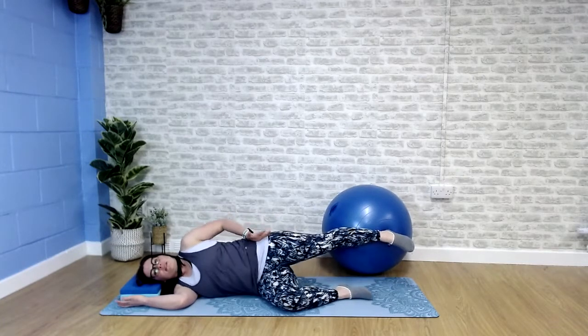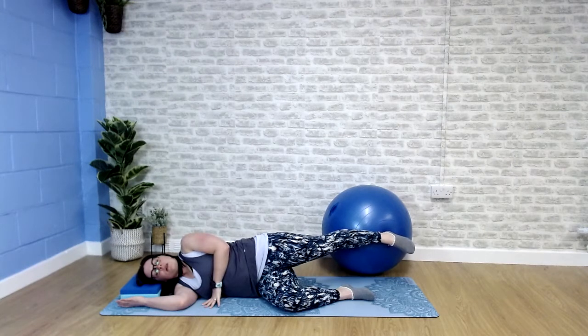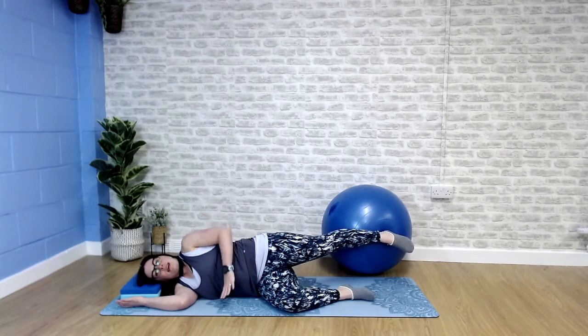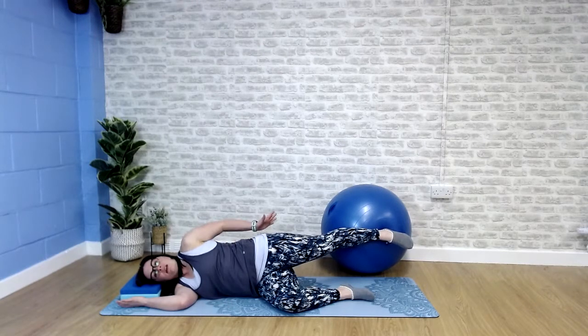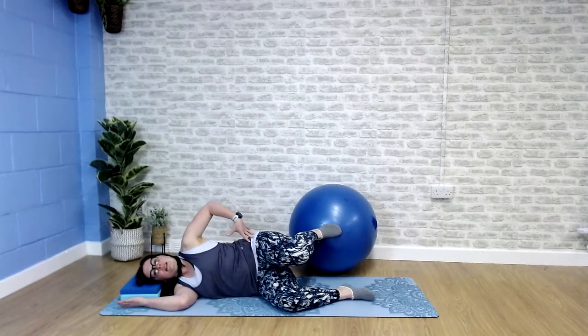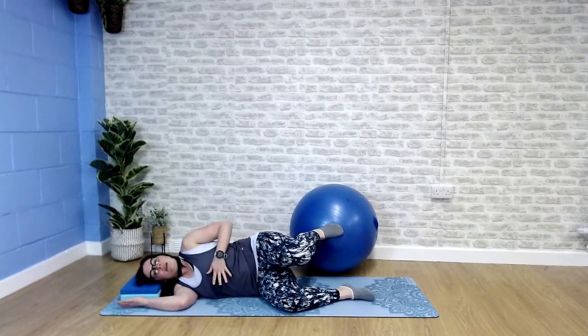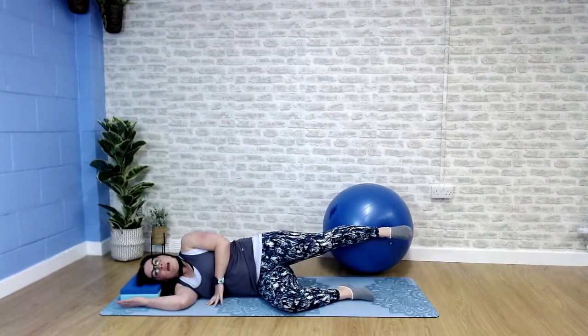That gives me a chance just to bring those hips forward, gentle scoop under of the tailbone, and then when I'm ready I exhale, I press backwards into the wall, into the ball with that heel, feeling that hip engage, and then inhale, drawing in, either staying active with the knee parallel to the hip or a little pause if you need to. Exhale and press.